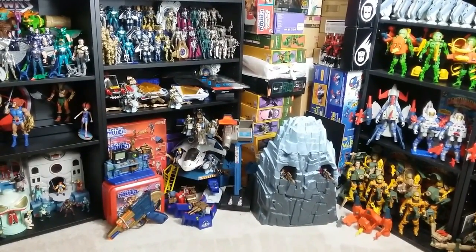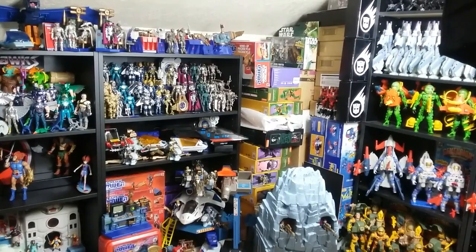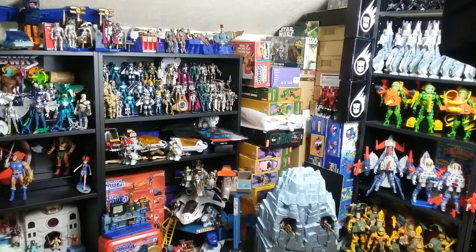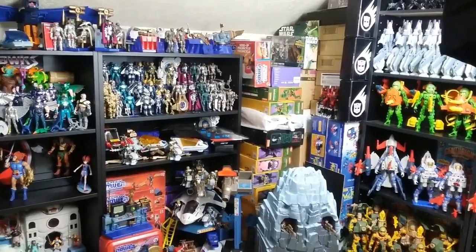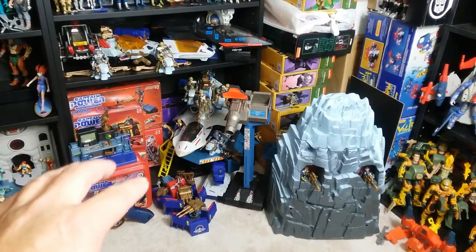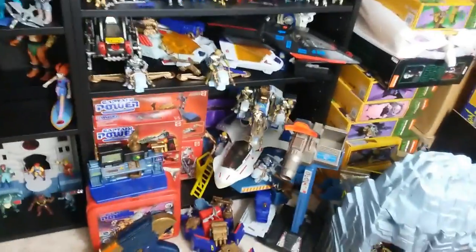Over here I have some Captain Power — there's the base and all that, and then that's a lot of storage, which bothers me. It bothers me especially when I start doing a video like this and I think about why I don't find a place to repurpose it. Some of this stuff is hard to get and just high-dollar. The NECA just fits here and I thought it would look neater. I've got to maybe reorganize it — it's starting to look kind of junky on this little corner here.